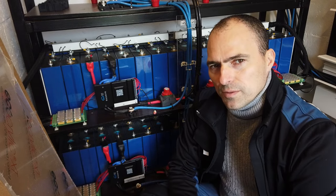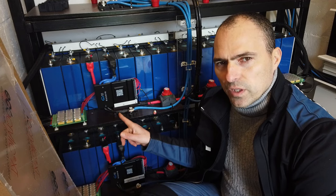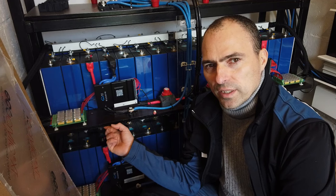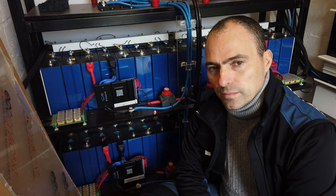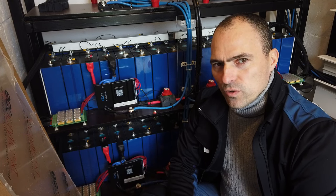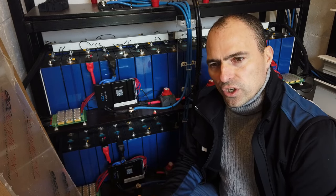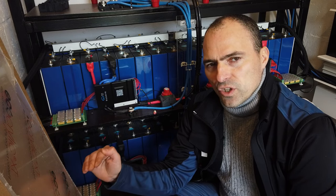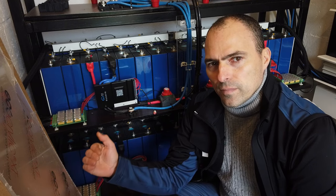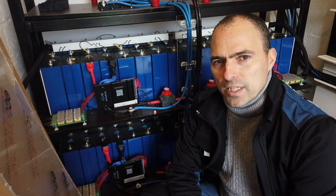Someone with the V2 version asked me if they need to upgrade to a V3. Well, I don't think so. I have the V2 and I will stick with the V2. It's proven technology, well engineered, bulletproof. The V2 is perfectly fine if it fits your bill. There are some interesting features in V3, but most of them are also in the Victron system. One interesting item is the state of charge setting — in V3, when one cell hits a set voltage, the trigger to set the state of charge to 100% is better managed. In my case, state of charge is completely managed by the Victron system with the Victron shunt.